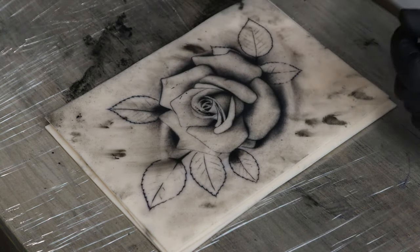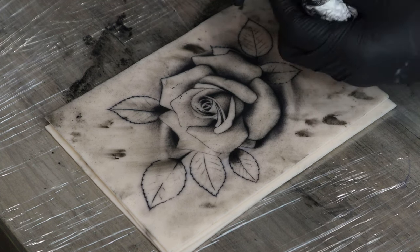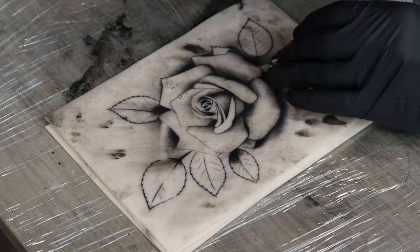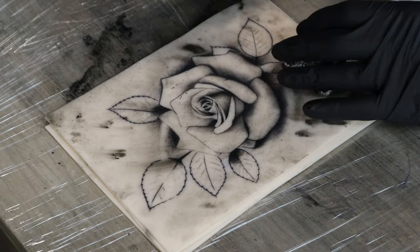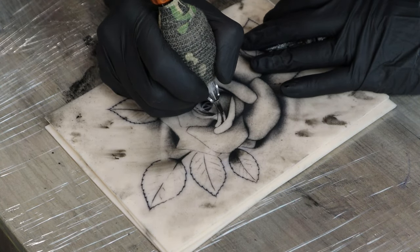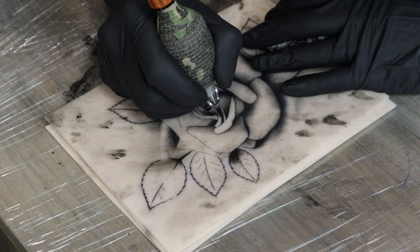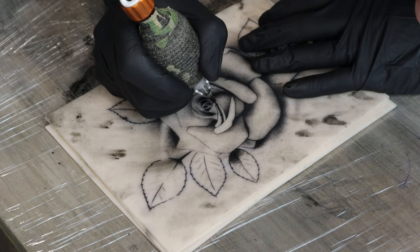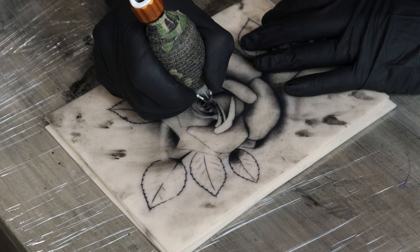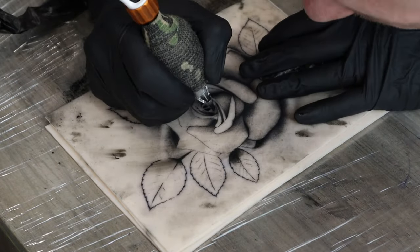And again, with the round shader, I do have that hanging out really far, and that's just to see exactly where my needle is. But if I want it to be a softer shade on some really delicate parts, I will just hang it really far in. So it's almost how the mag would be. And that way it just goes in a lot softer. So like the parts that I'm doing now. But still exactly the same technique, I'll still be brushing it in, just skimming on the surface.